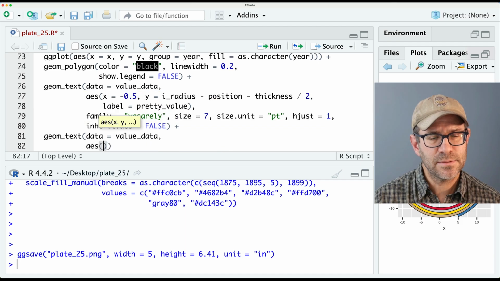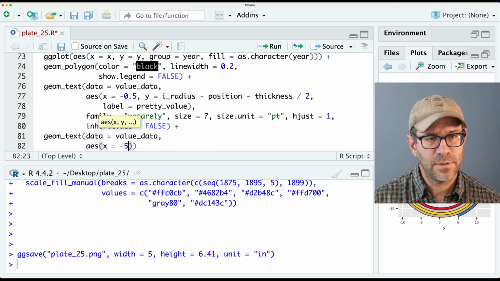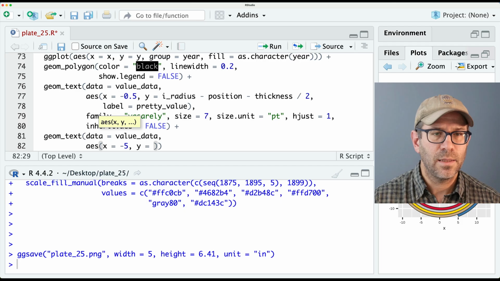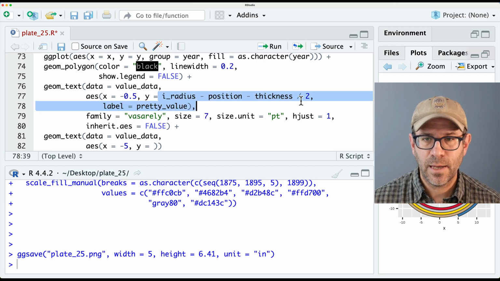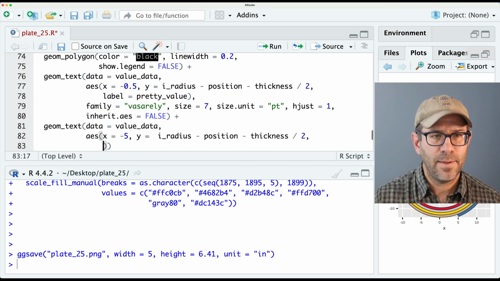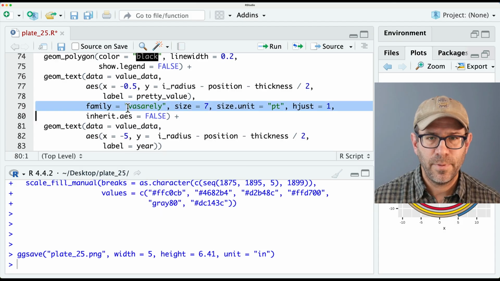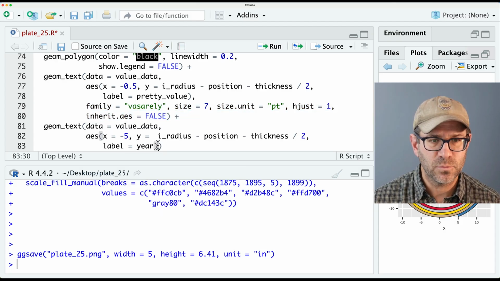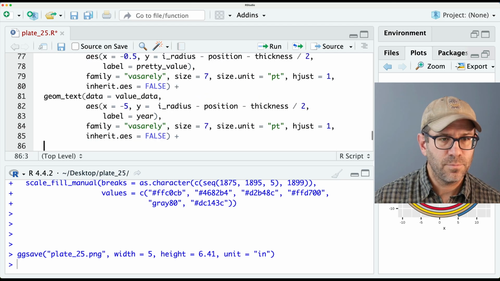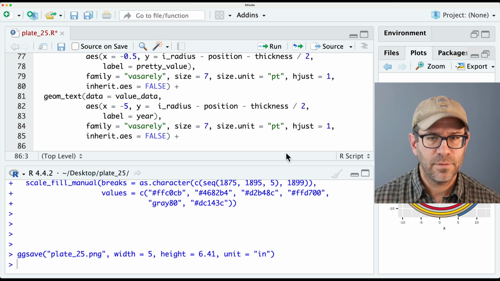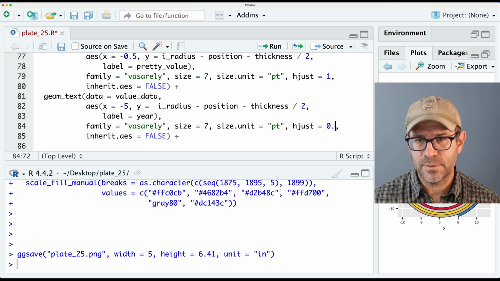And then we'll do aes, x, let's do -5. y equals the same thing that we had here. And then our label will be the year. And then we're going to want basically all this other stuff as well. All right. So we'll paste that in. And I think our hjust, though, might want to be 0.5 to center it on -5.